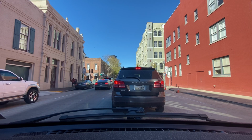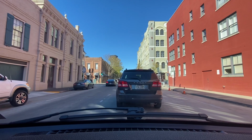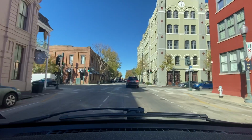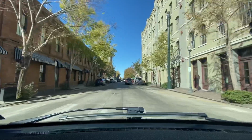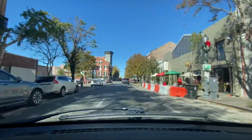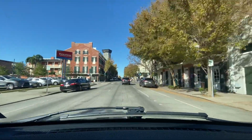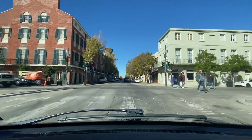We got a business on my left, New Orleans, Louisiana, seafood grill is called Pitch. Unless it's peach. Peach. Passing Magazine, we're at Julia and Magazine. We came down Magazine earlier. You remember when we came down, we didn't want to go through Julia halfway. We got an outdoor eatery on my right-hand side called Cormo Cafe, a tropical cafe and bar. We got a Firestone business on our left. We're passing Camp Street. We have a family on my right taking a walk.